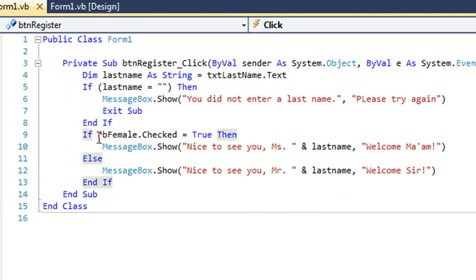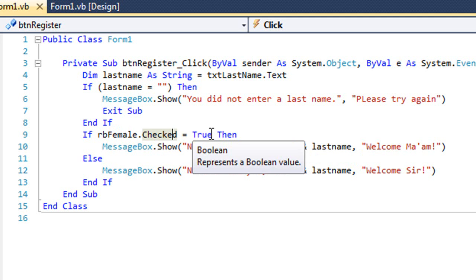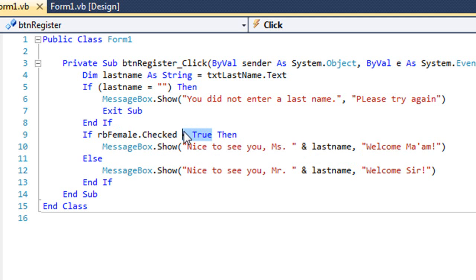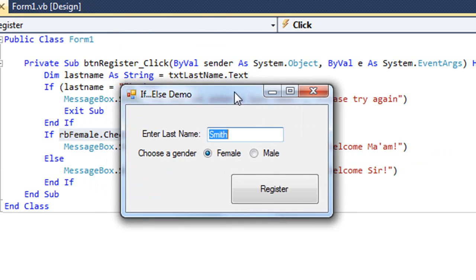So you can see how our code follows one of two paths based on whether this expression evaluates true or false. Now the reality is RBFemale.Checked is a true value or a false value, and I could actually get rid of that equals true because this does equate to either true or false. I can run this and I'm going to get the exact same results.